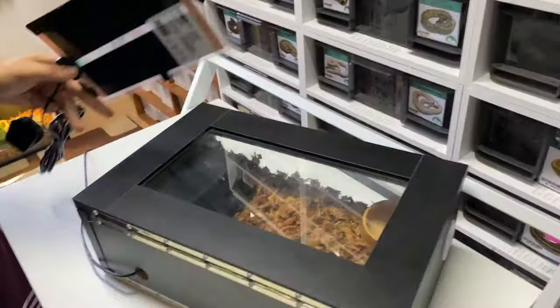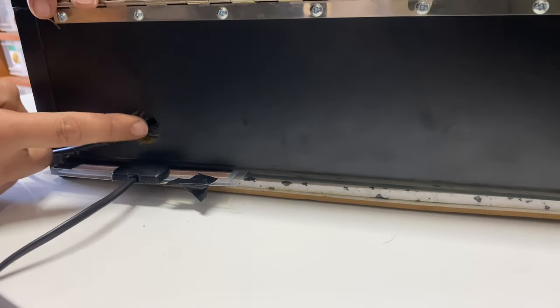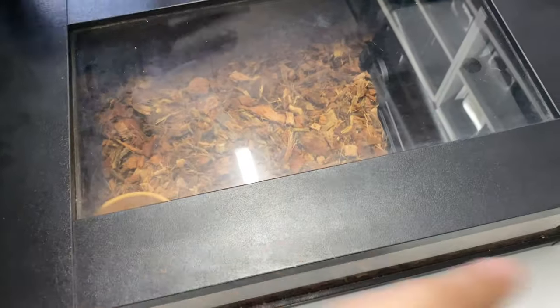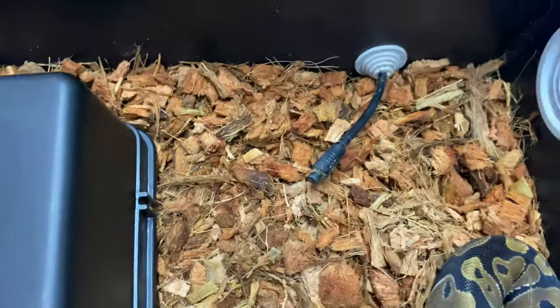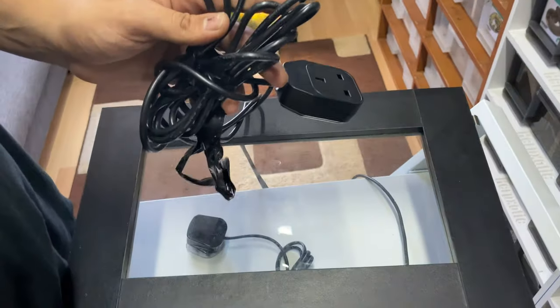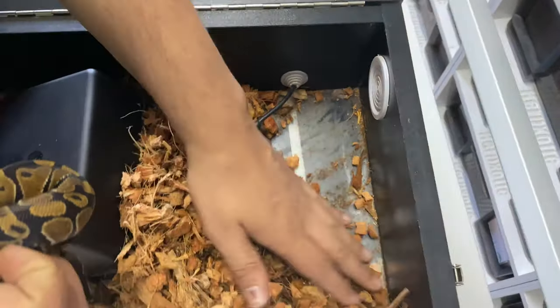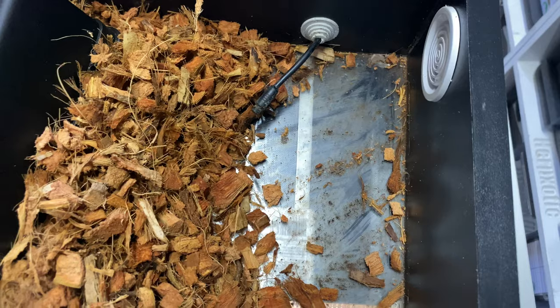These setups actually have a glass shelf installed at the back — the heat mat slides into that glass slot and sits underneath. There's a little cut-out for you to insert your thermostat probe. The probe pushes through a rubber stopper which stops the animals getting out but allows you to thread the probe in. This is a Microclimate 100 Mini Stat — a really good thermostat we use with a lot of our enclosures. You'd set your desired temperature and it controls the heat mat.